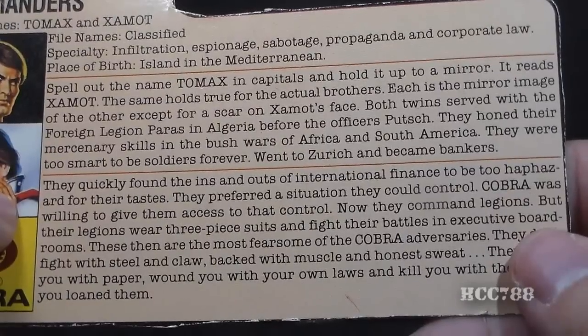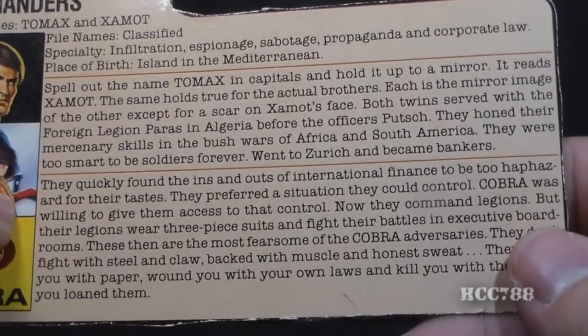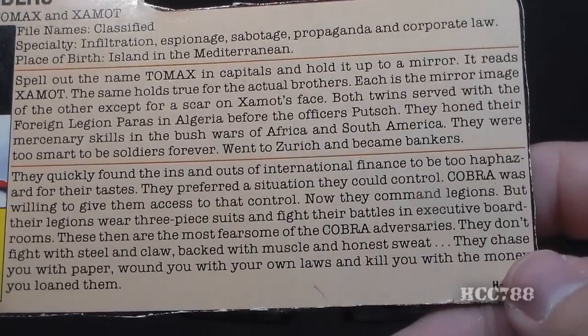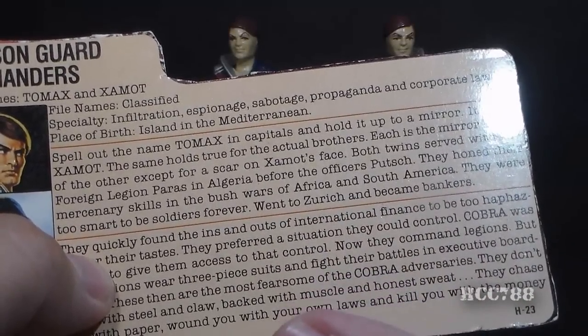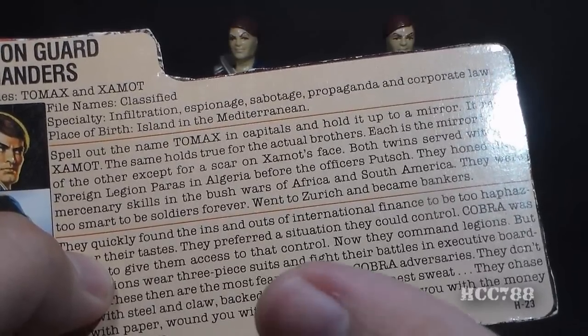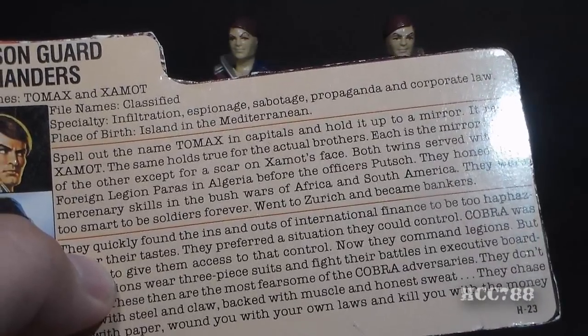They honed their mercenary skills in the bush wars of Africa and South America. They were too smart to be soldiers forever, went to Zurich and became bankers. This line here about going to Zurich to become bankers is possibly a reference to the so-called Gnomes of Zurich, which was a nickname given to certain Swiss bankers who were known for their secretive and speculative practices.